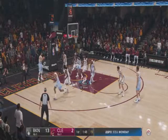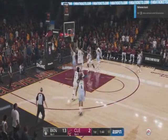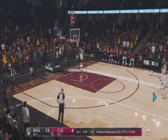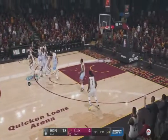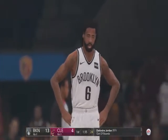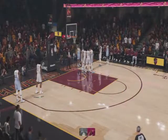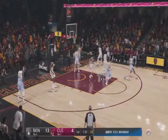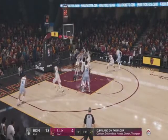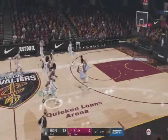And number 12, Love. Joe Harris. Down the lane to lay it in. I'm telling you right now, with moves like that, scoring is not going to be an issue tonight. Out of bounds. Last touch by DeAndre Jordan. Substitution being made in this one. Number 16, Sadim Usman. A drive down the lane, but the shot stays out to Jordan.